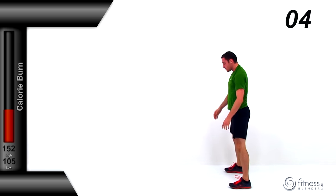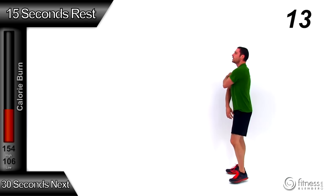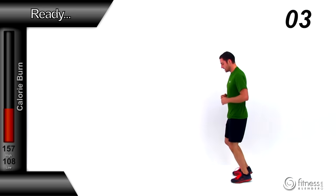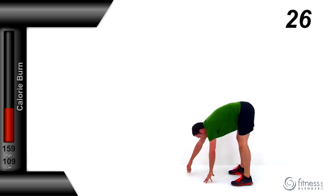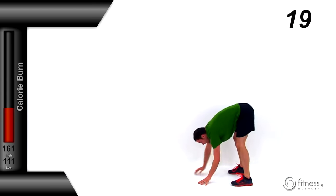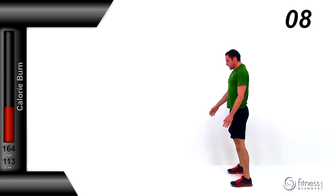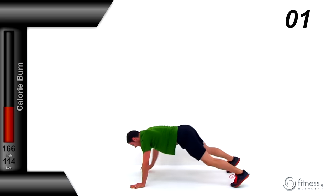We are almost done — just five seconds left, keep that motion going nice and strong. Let it relax, good job. We're going to move right back into round three for 30 seconds. You can do a little active recovery jogging in place during the rest periods to keep that heart rate up and get a bit more of a calorie burn. Walk those hands out moving as quickly as you can, keep that form nice and solid. Remember if you can't do a full push-up, feel free to drop down onto those knees, but try to do as many full push-ups as you can. Just keep that motion going, smooth and under control, still trying to go as quickly as possible while maintaining that form.